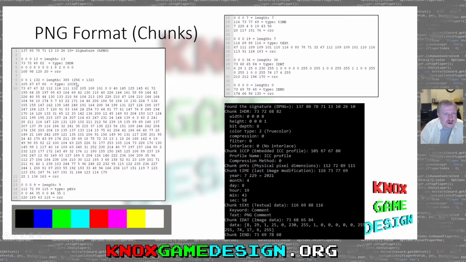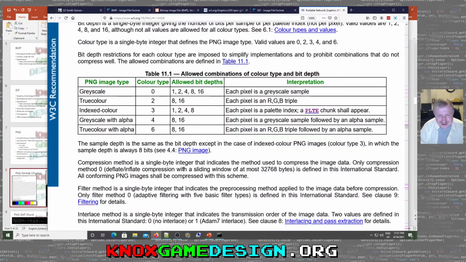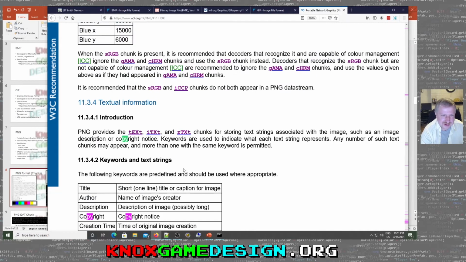So what I learned is that the second chunk is an iCCP chunk. Like I said earlier, it starts with a lowercase i, which means it's not required. So this whole chunk of length 388 plus 12 is not even needed. You could actually get rid of this whole chunk right here. And the next chunk has length 9. It's pHYs, which I looked up and it's some sort of physics type thing. And I really didn't know what they were going for there.